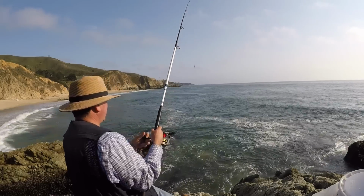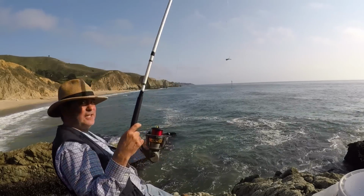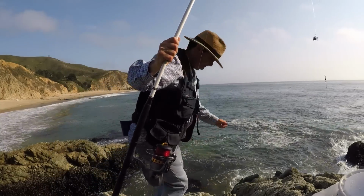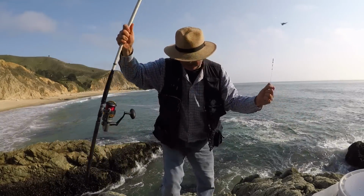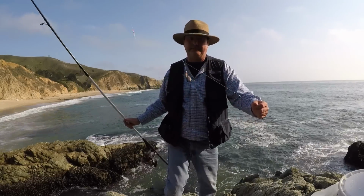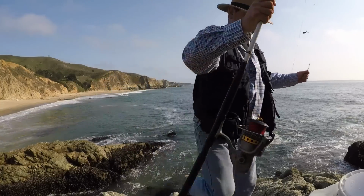There seems to be this one sweet spot, so that's what I'm throwing in now. We can see just from that one cast, that one bite, that almost catch on another jack smelt, almost all the sardines fell off except for the tail. See how the tail likes to stay on there?